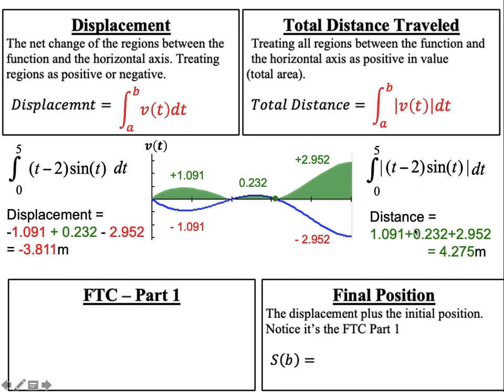If we need to do this by hand, it's a little more cumbersome, and we'll get into that in the next section, where we have to split these up, so we have to find these zeros. But I kind of alluded to that when I talked about this, right? The zeros here are 2 and pi, because it's setting the velocity function equal to 0. And then we would have 3 integrations to do.